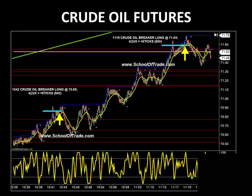The first trade here was 1042. Again, after that natural gas number came out at 1030, we saw the volume pick up. Natural gas, a finite resource, affects crude. We also saw the National Hurricane Service announce a tropical depression, Henry, this morning in the Bahamas. So combine the natural gas number at 1030, a finite energy resource, with the National Weather Service tropical depression announcement at 10:45, right around there. That was a good spark plug for our market to start jumping.